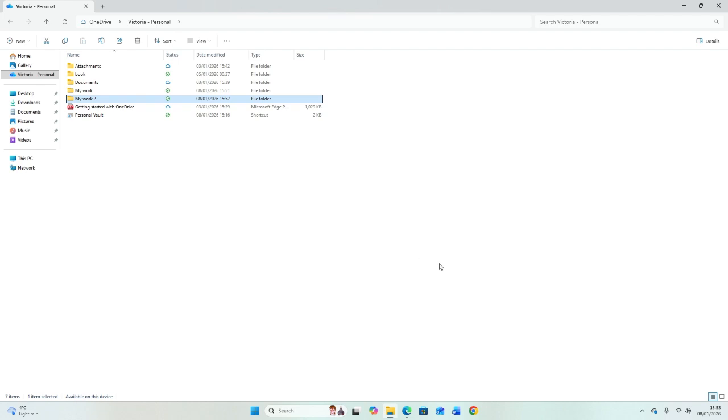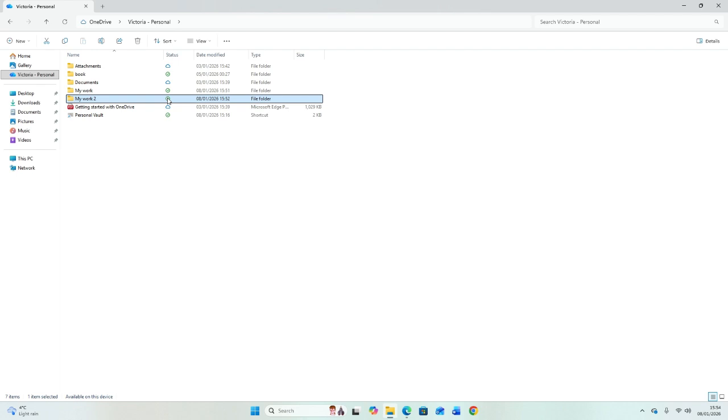If you see a tick by the side of the folder you've created, this shows that your folder has been saved in OneDrive and is stored online. If it doesn't, it is probably still syncing. You obviously need to be online.